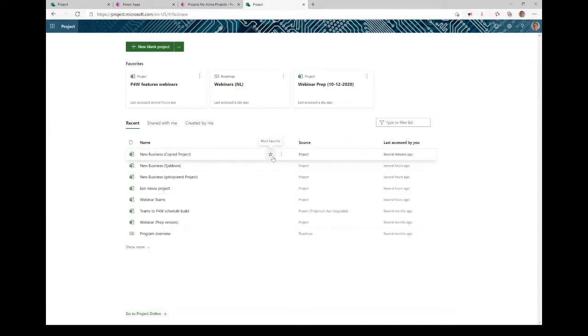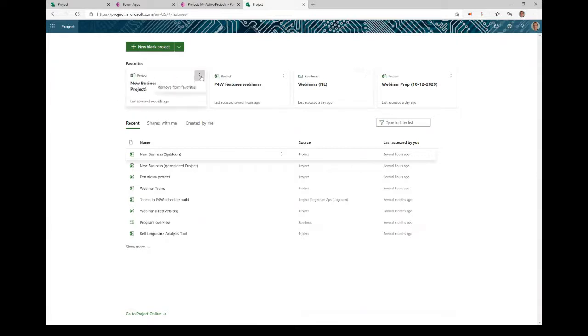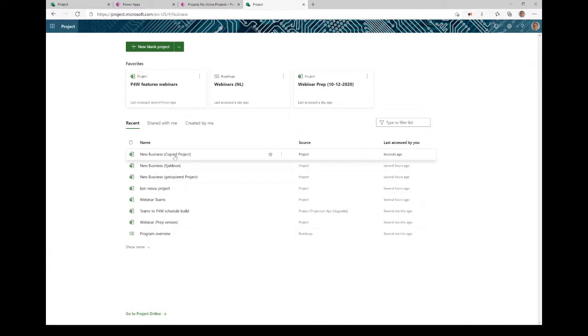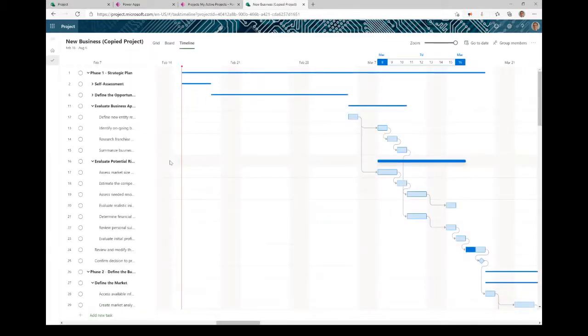We can also put in the mark as favorite, and then it will turn up on top of our project home, actually. So this is going to be our basis for the rest of our webinar together, and we're going to jump into a couple of features that are included, well, basically since November, December, and January.